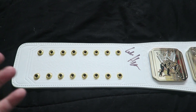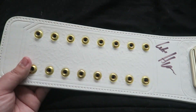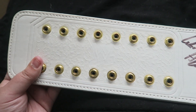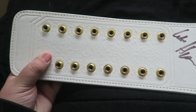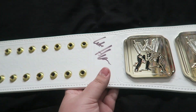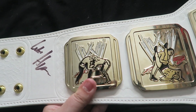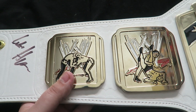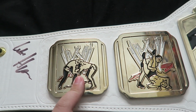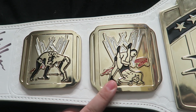To give a better overview, I'm gonna start from left to right. So here, as I said, it comes with all the snaps and then engraved into the title you see all the little engravings into the leather, and then it has the WWE logo. And then I have Luke Harper's signature right there. And then here we have the first side — the two side plates are pretty much almost the same. This one they're in like a grapple, and this one is kind of like a submission, I guess you would say.